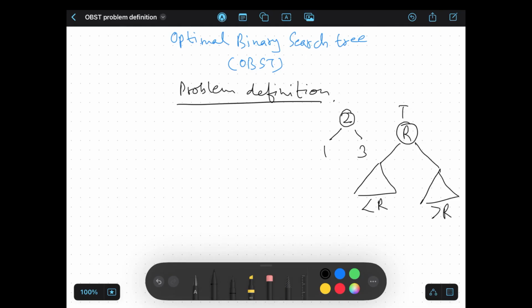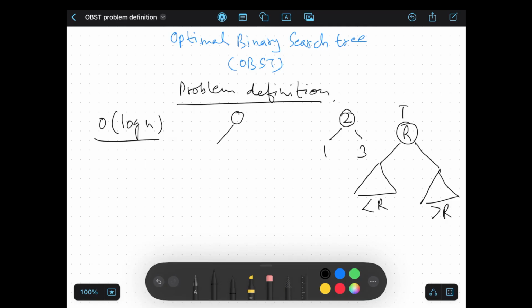If you remember your previous lectures, searching in a binary tree takes log n, which is its best or average case, and this complexity comes when a binary search tree is balanced.